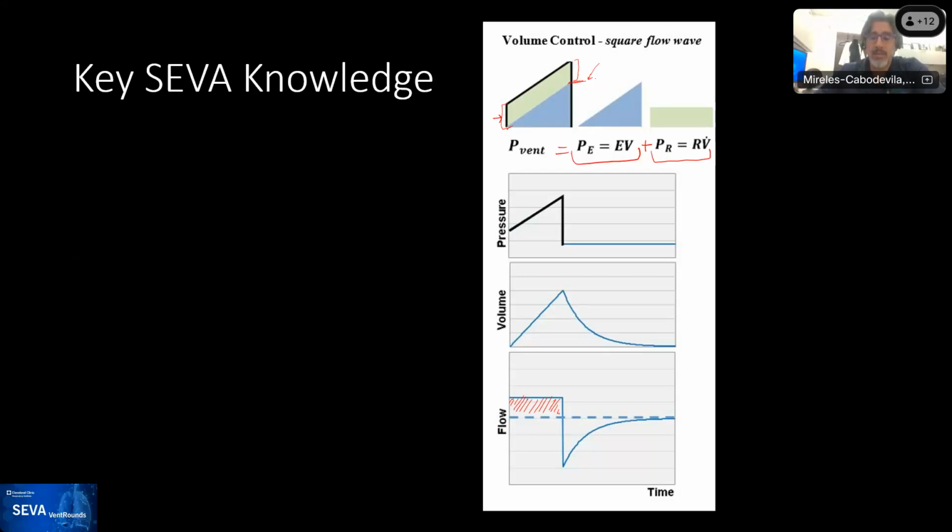Rob, any comments there? Nope, it's just very good to be able to recognize these components as ideal waveforms, so then you can understand what happens when they deviate from that. That's an absolute truth. You have to really understand and memorize how these waveforms look, because then every difference you will understand why they are happening. So thank you, Rob.